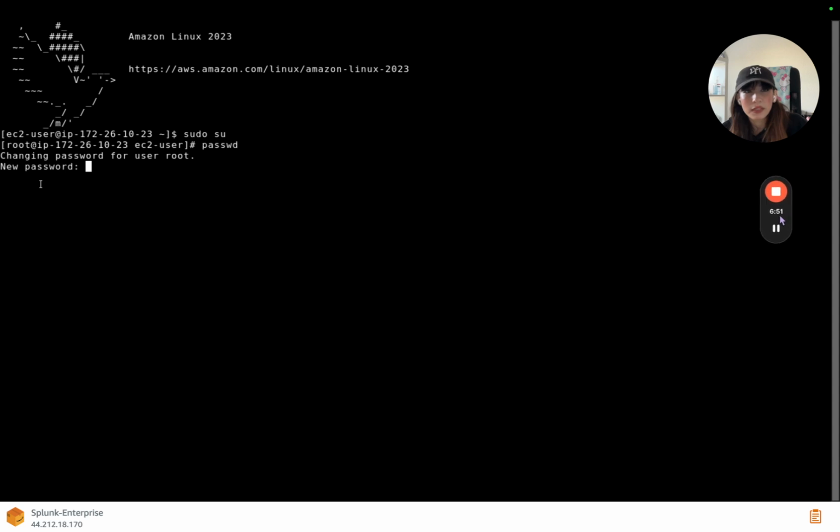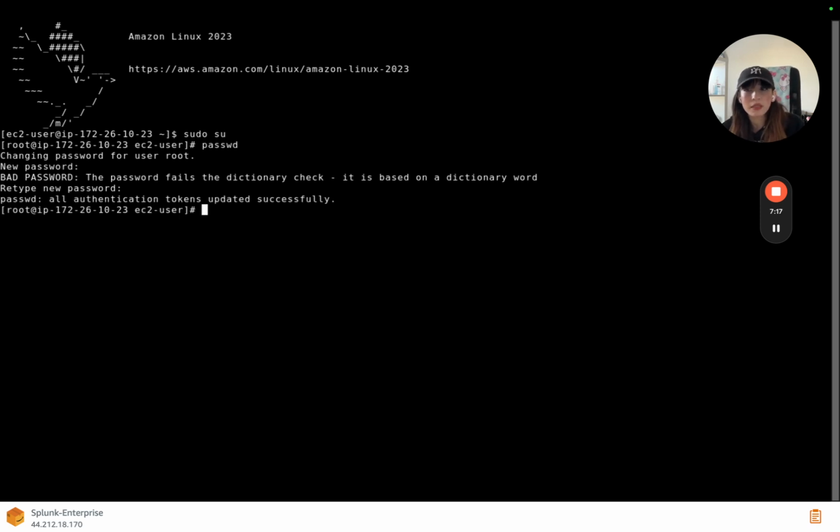You can choose any password you want, and it's not going to show as you type it for those of you that aren't familiar with the terminal. And if you get a message saying it's a bad password because it's not secure or something, you could still use the same password or you could pick something else.